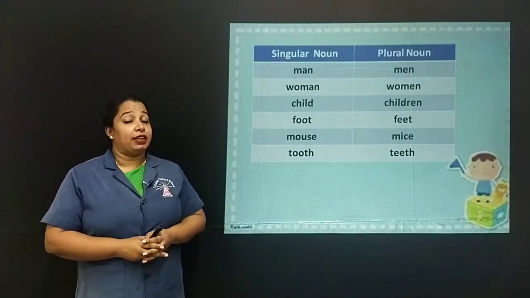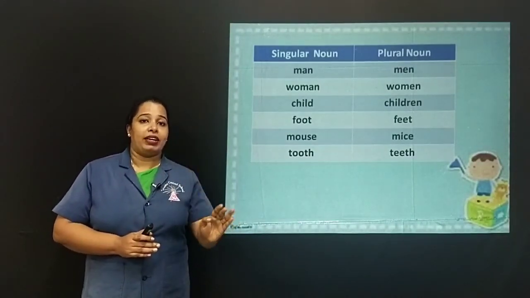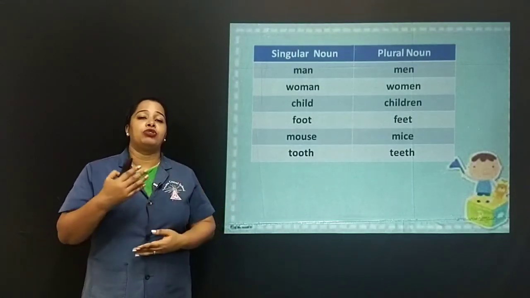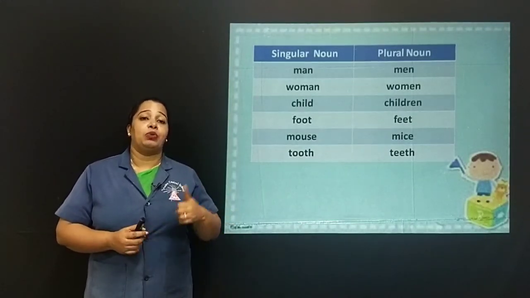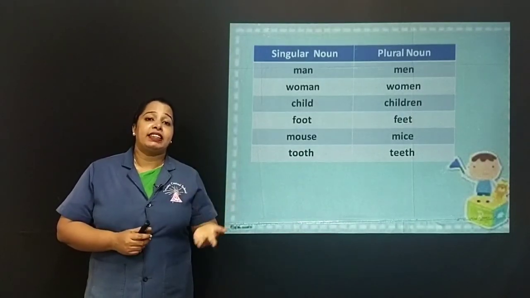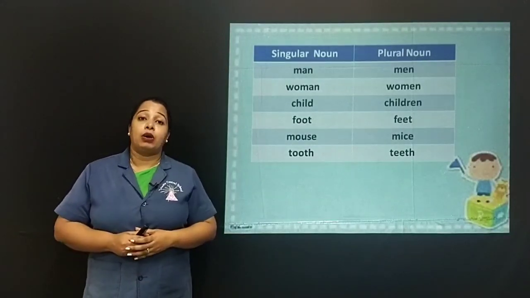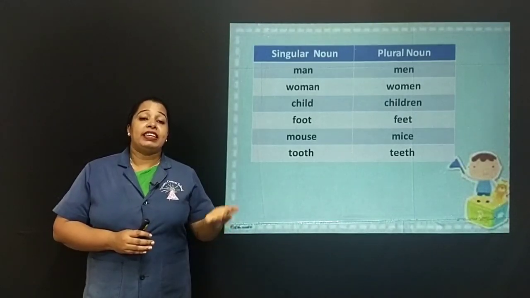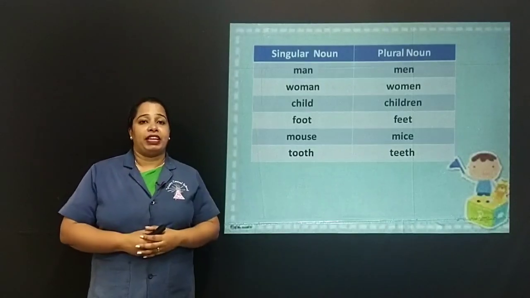So in today's class we learnt about singular nouns and plural nouns. We learnt singular nouns means one and plural nouns means many. We learnt the basic rule of making singular nouns plural by adding the letter S. We also learnt that some nouns that are ending with O, X, SH, CH, S and SS, they take the help of ES to make them plural. Then we learnt about the nouns that are ending with F and FE. What do they do to make plural? They take the help of VES. We remove the F and FE and we add VES to make them plural.